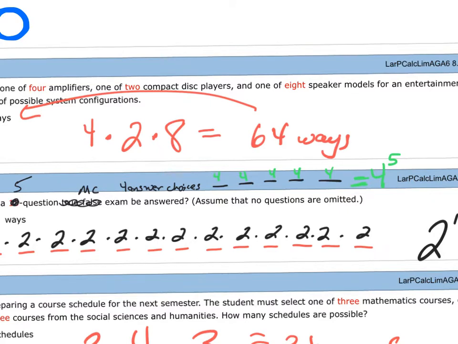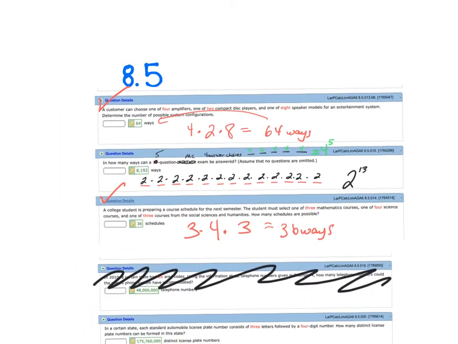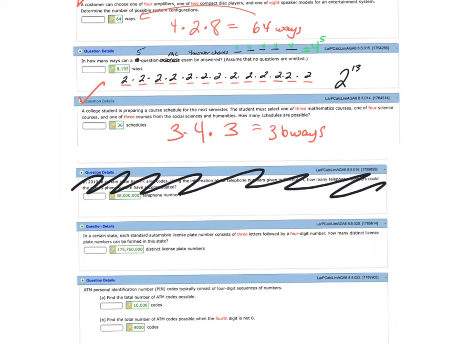Do you see the difference in those 2 types of questions, like how it's being asked? If you don't, stop me and tell me. No difference? Okay. All right, here we go. We can't do the next one because it says to refer to number 4, which I didn't realize, and I don't have a number 4.